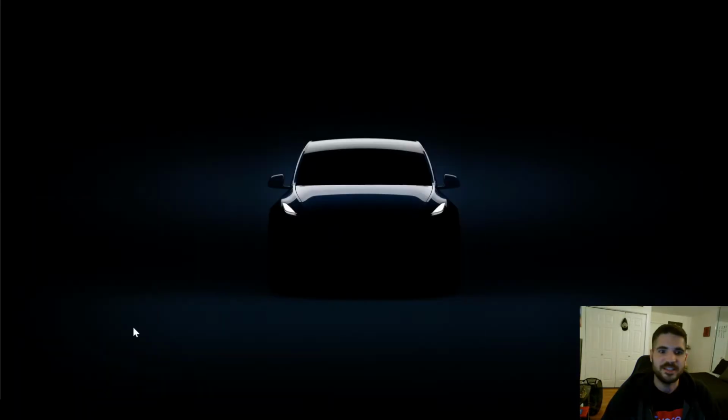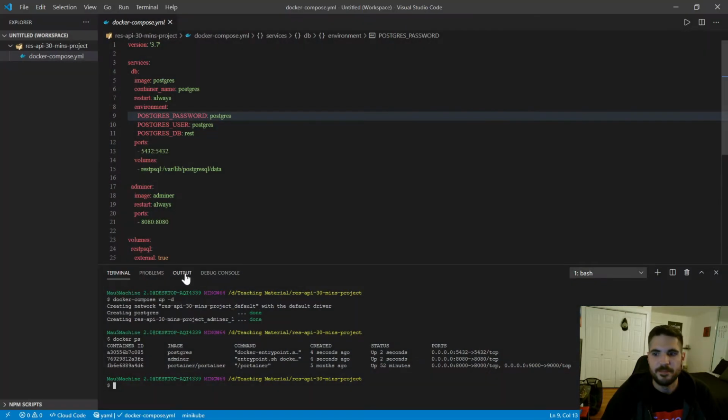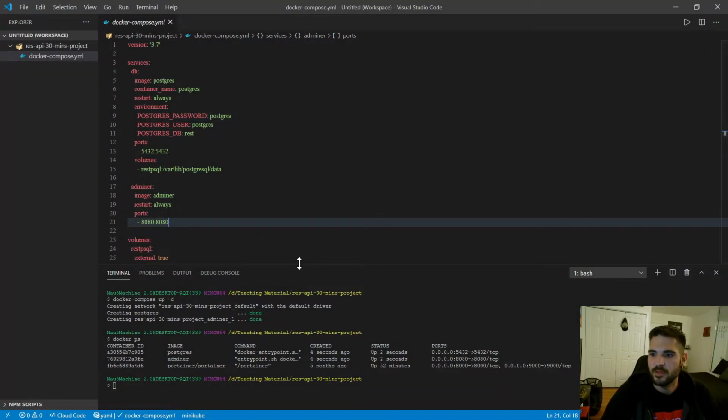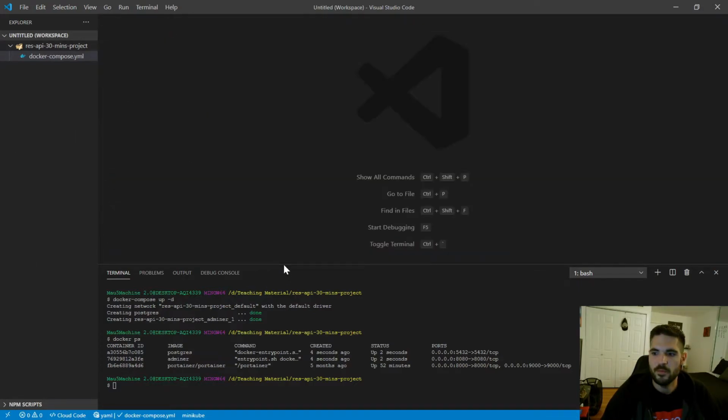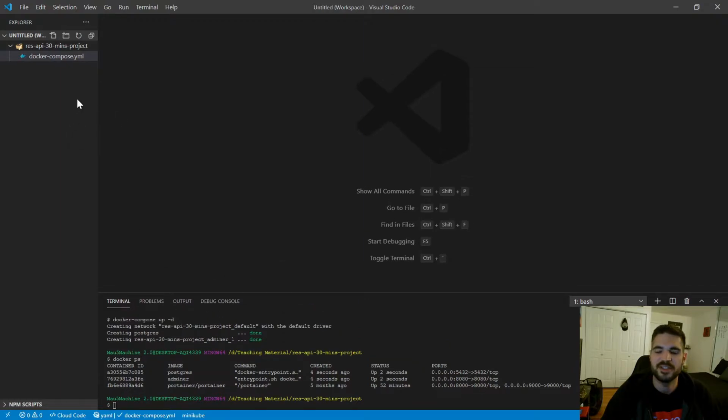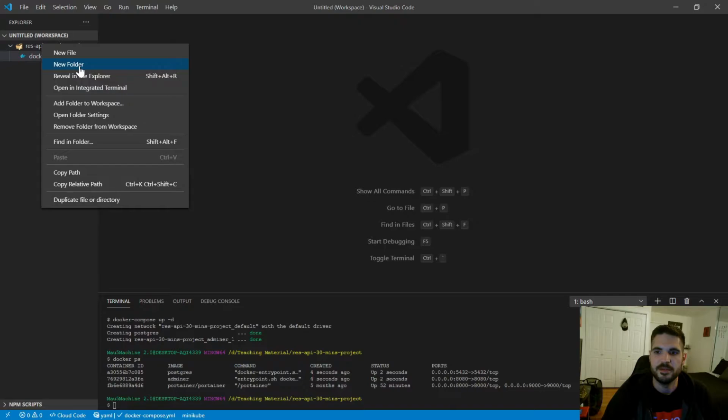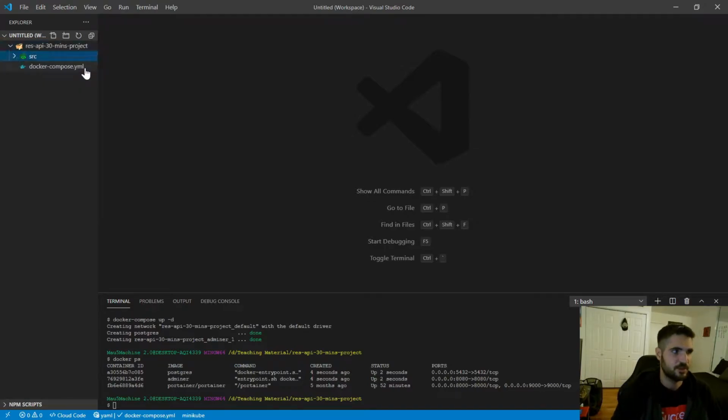So let's get started, basically. We're going to open up the project here. And so far I don't have anything going on. I just have this Docker Compose file here. And I know that for our structure, just like any other project, we're going to have a source directory.